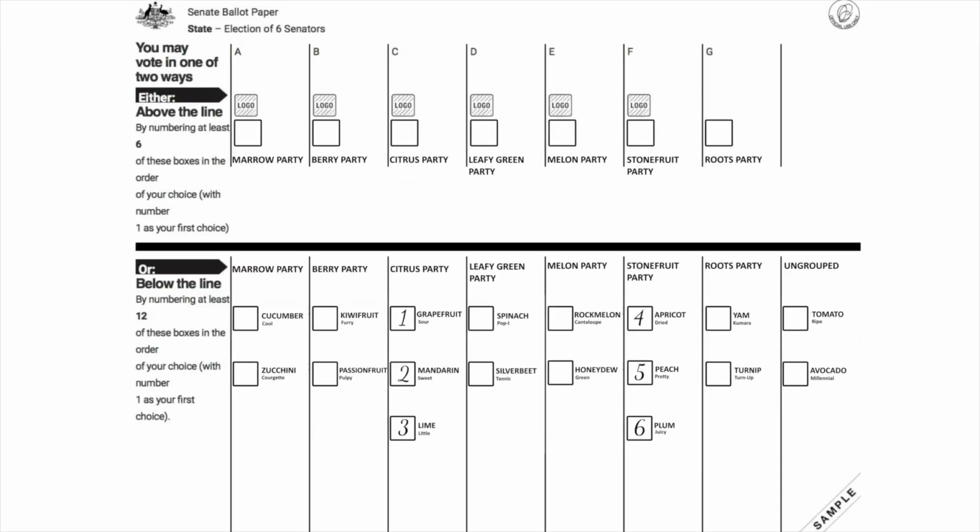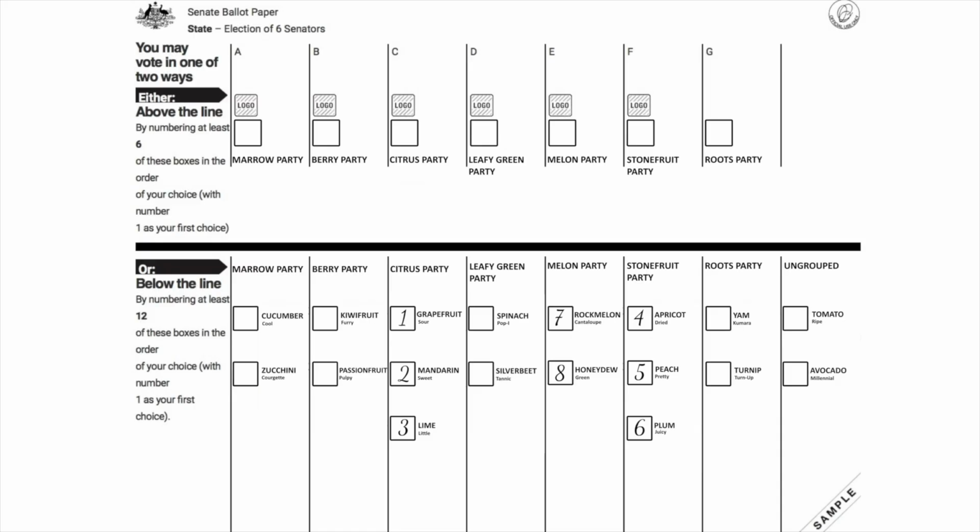I recommend voting below the line if you feel comfortable in doing so. You don't have to do it, especially if you're feeling a little bit overwhelmed with the process, that 6 boxes kind of seem easier, but trust me, your vote counts a lot more if you can do below the line voting because your preferences are in your control, and you don't have to put down 5th and 6th preferences for parties that you might not actually particularly want to be voted in. So already I've got, for my below the line, I've got 6 preferences down, and I need another 6.